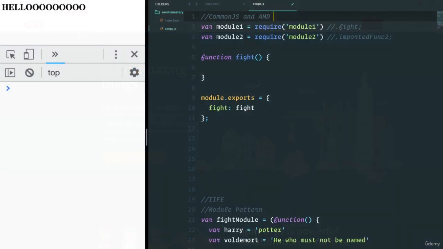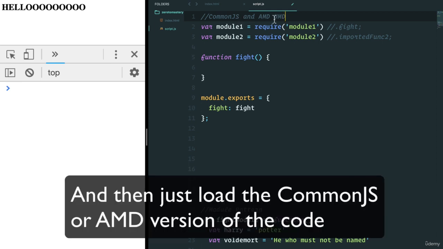And there was another thing that came out called UMD, for Universal Module Definition, that tried to solve this problem. But at the end of the day, UMD was just a simple if-else statement to identify the module system or the module style that the current environment supports. So this was great and all, but it wasn't really solving our core problem.